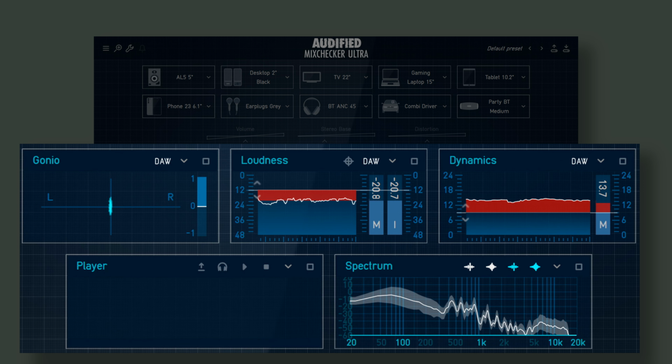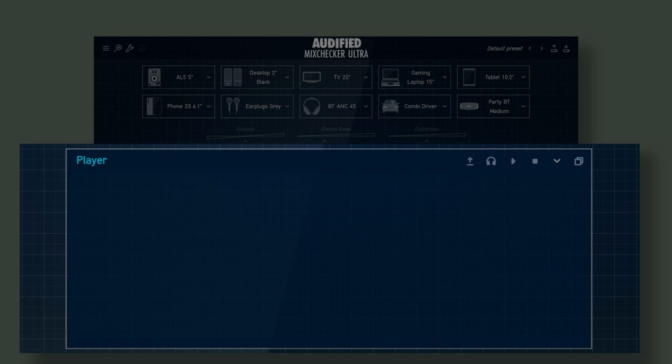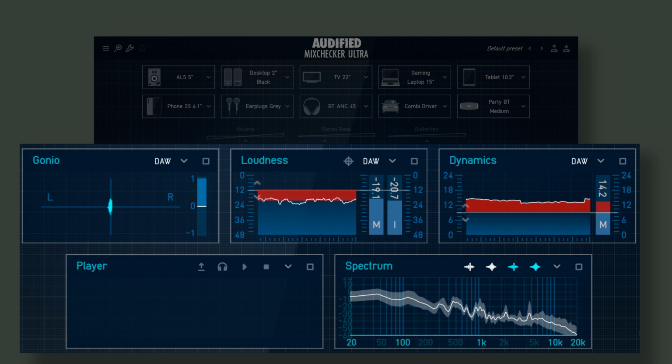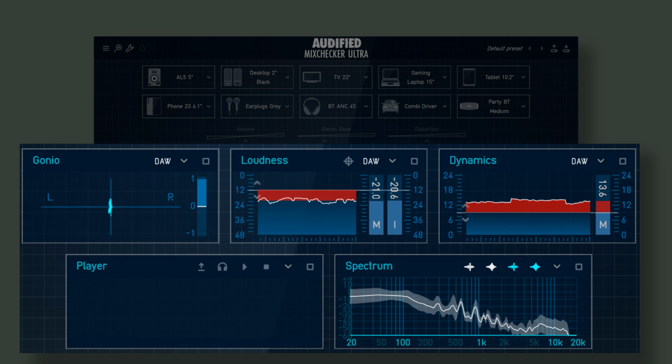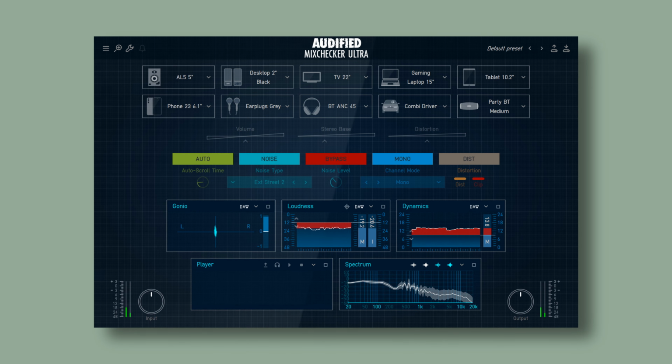Let's see, we can also load a reference track and then of course compare it, and we have a spectrum analyzer. Now, I think it's very nice that they've added these features to MixChecker Ultra. It makes MixChecker a really pretty complete tool to check your mixes with, which is of course what this is all about.